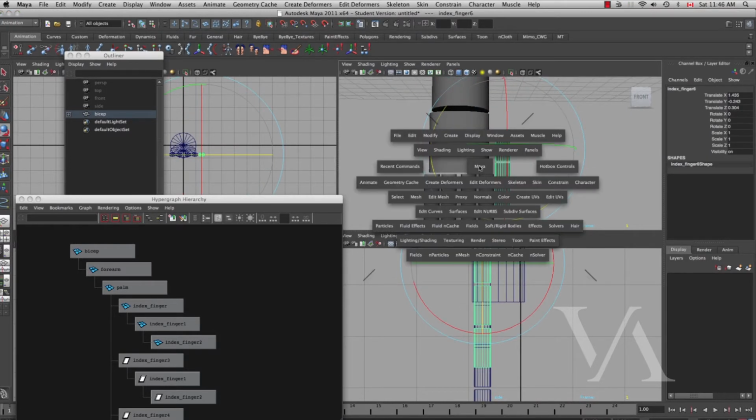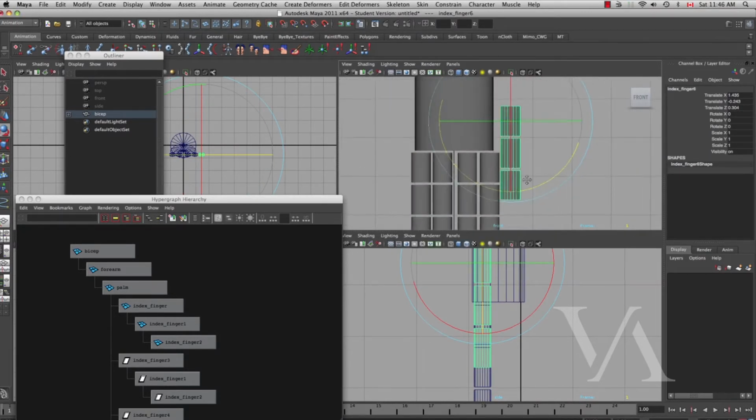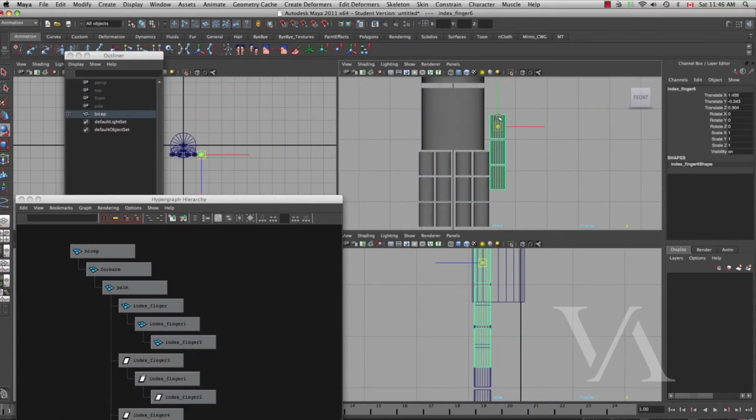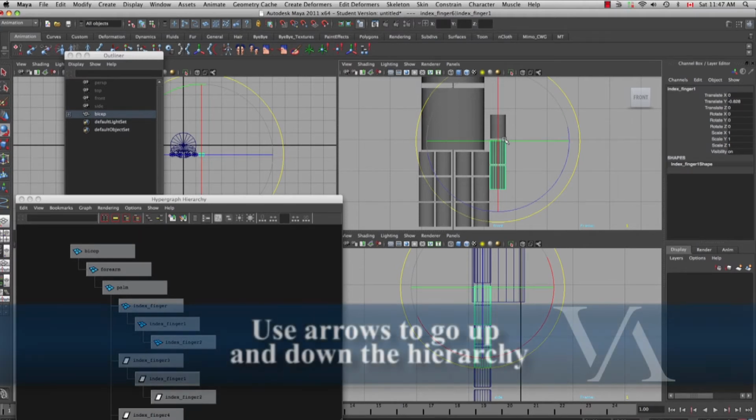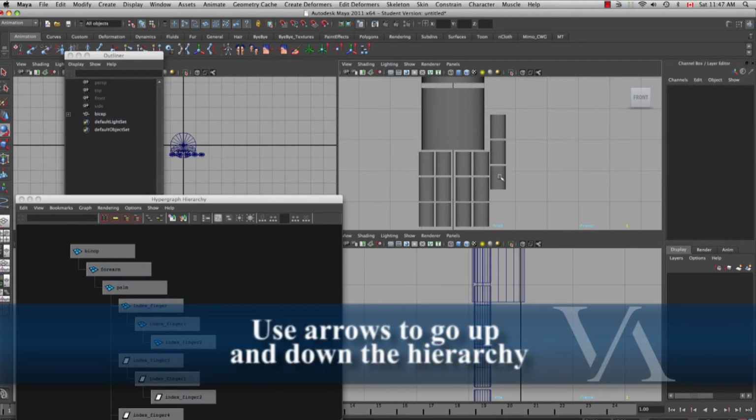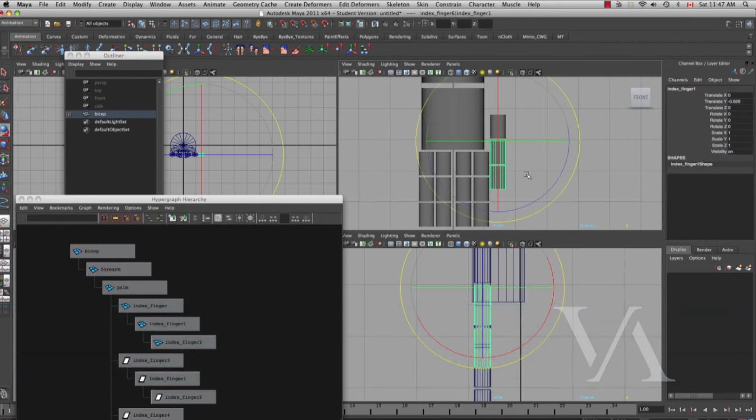Let's go to the front view. I can go and switch my perspective view to the front view, and then do it here, press the D key, go up, go to my next item, and going down the hierarchy, you can do it with the arrows up and down. So I can press the up and it goes up, down goes down. Sometimes there's different connections, so just keep in mind that. If it doesn't work, well, just go and grab it with your mouse.